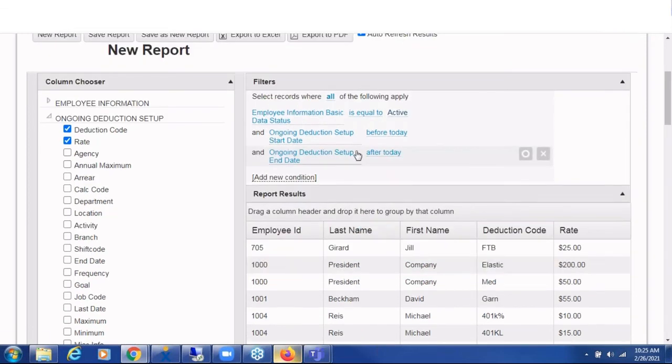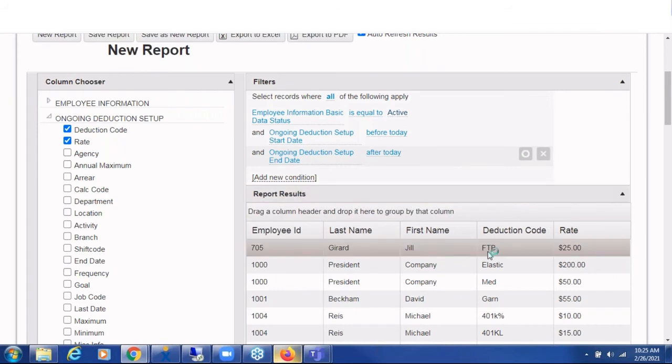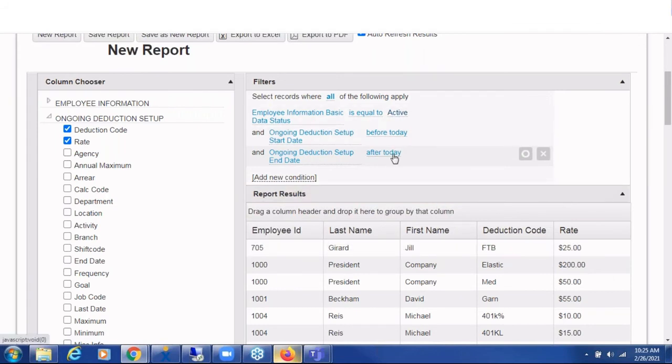So that is where filtering is important, where you can come in and choose a filter and say, I only want to see this deduction. I only want to see active deductions. So if you see employees duplicated or if they show up on your report multiple times, that means that data has been selected from a part of the system where they have multiple lines of data.